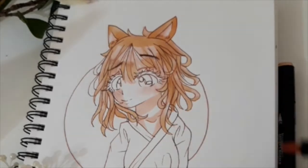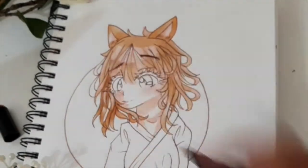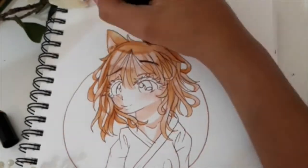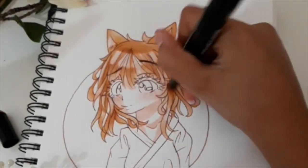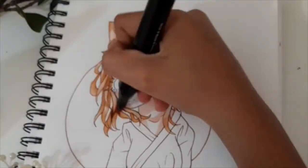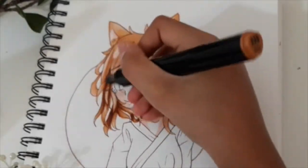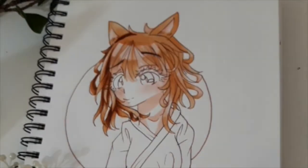Here with the hair, I basically included every single color. I started by doing the highlighted regions in powder, then I went in with apricot, and then for the subtlest shadows I went in with mocha, and then went from mocha to cocoa, which got pretty dark. As you can see, cocoa is significantly darker than mocha, but I actually think that the hair turned out super cool with this drawing. I'm really proud of it, especially since it's short hair and I don't draw short hair very often, but I think the coloring is also super nice.